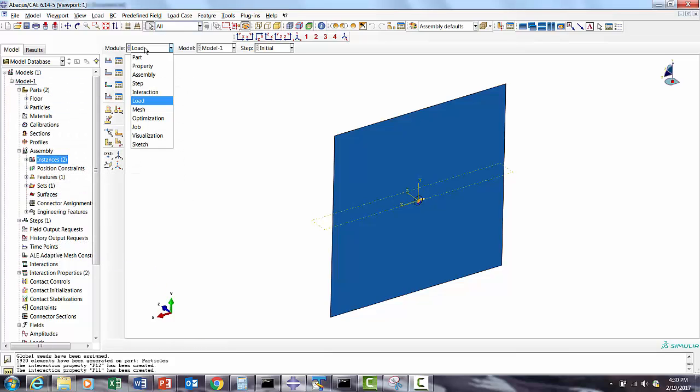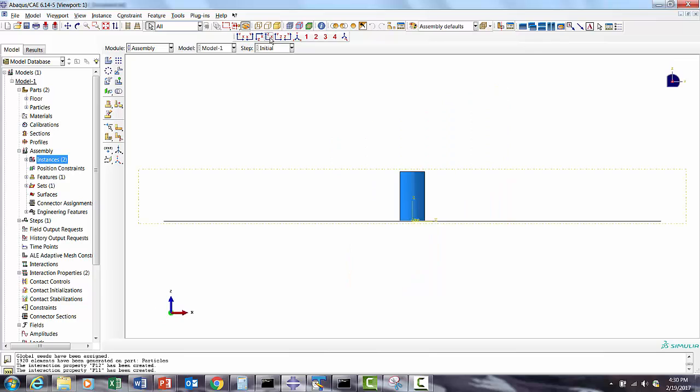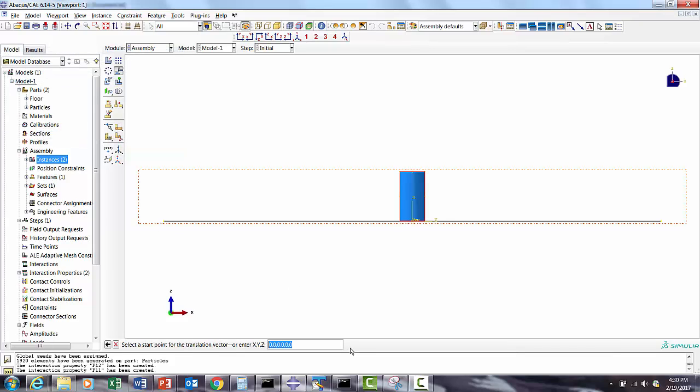Now I just want to go to assembly once and then keep this in some panel. So I'm just going to put the particle upward by 5 millimeter.